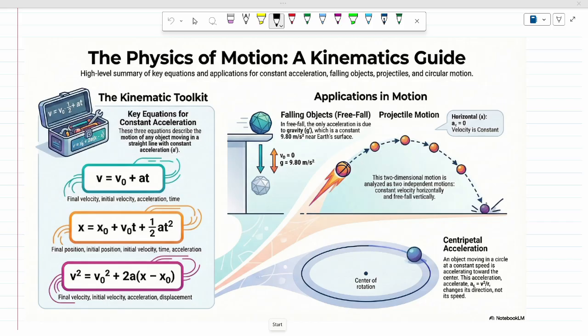So in last week's lectures, the last lecture, we covered the concepts and terminologies of kinematics. This week, we are going to get into a little bit more math of kinematics. In this lecture, we will cover what's sometimes called the kinematics equations. And not to worry, this is still conceptual physics. We are not going to go heavy into algebra.